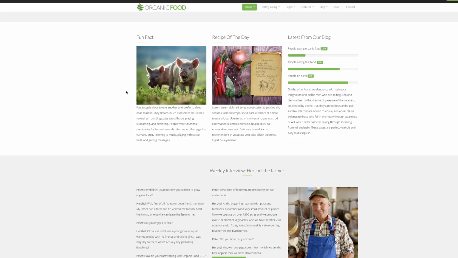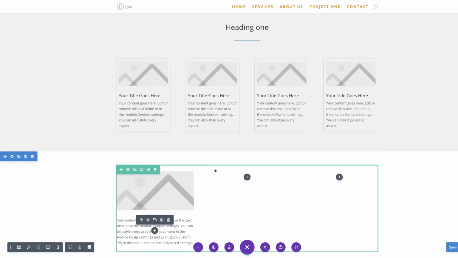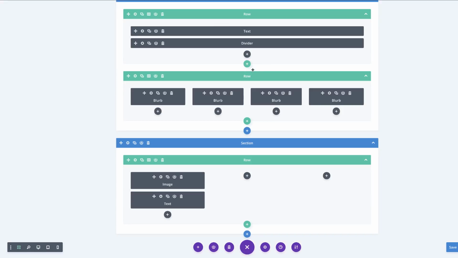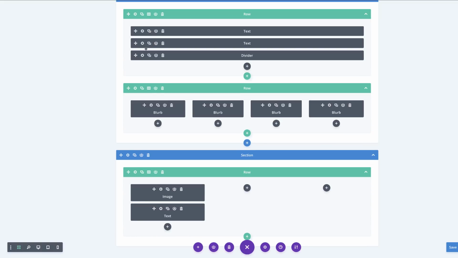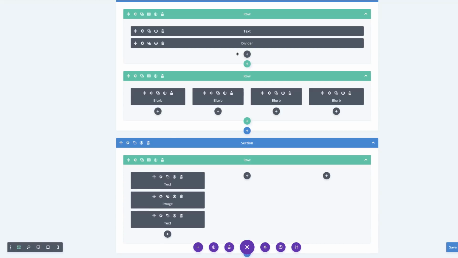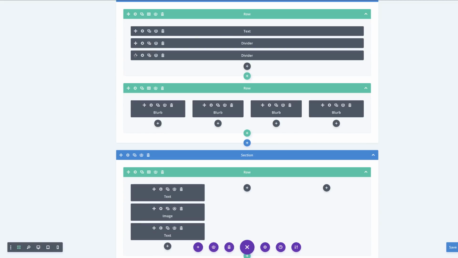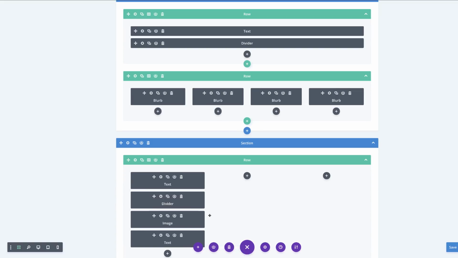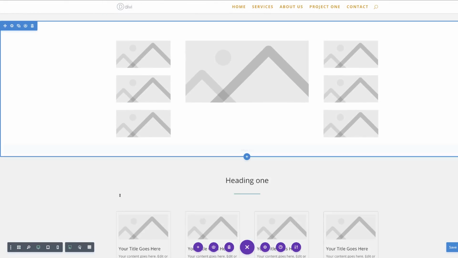So let's take a look back over here. So we have our image and we also have our text. The missing thing here is the title. So we are going to need the title here. So I'm back over here. Let's add our title. So I'm going to come to my wireframe mode and I am going to duplicate my title and divider like that. Bring it all the way to the bottom, like that. And then we're also going to need the divider. Drag it all the way to the bottom. Great.